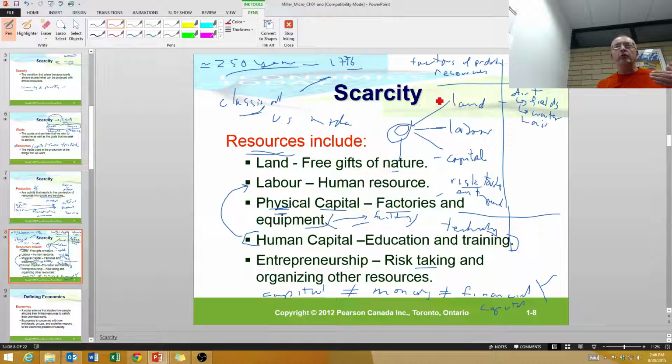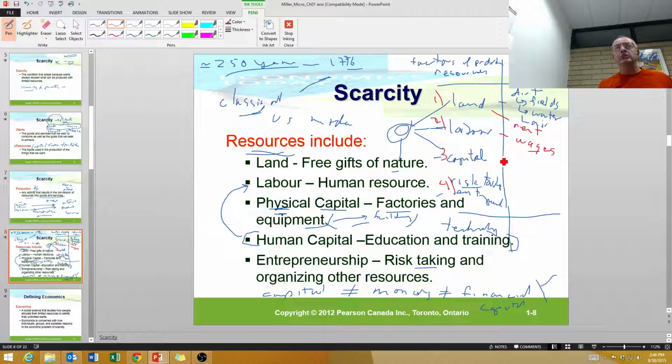So in classical economics, for each one of these four factors of production, we have four returns to these factors of production. The return to land in classical economics is known as rent. The name of the return to labor is known as wages. And when we speak about wages, we mean any return to somebody selling their time to an employer. So whether you call it wages, salary, or commission, it's all wages. Those are all classified as wages.